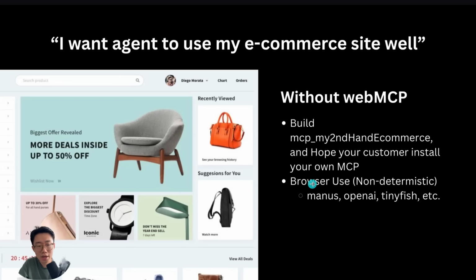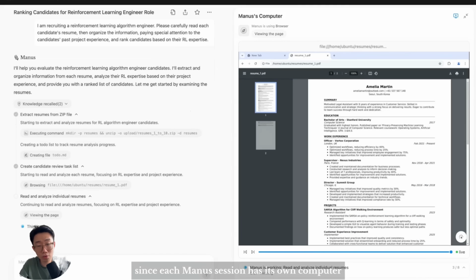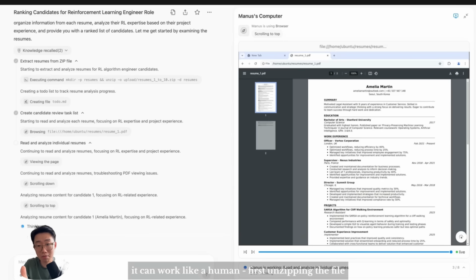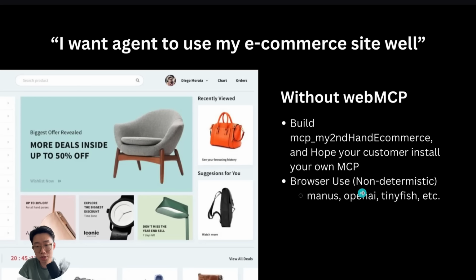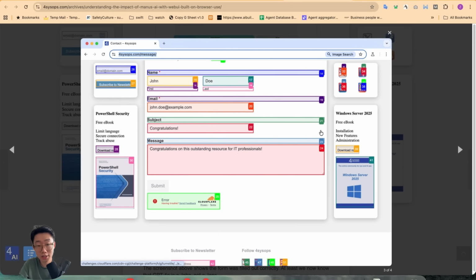The other option is relying on the agent to have really good browser use capabilities. More agents are already equipped with those capabilities, like Manus, where it can open up a browser and do certain tasks. But the problem with browser use capability is that it's generally non-deterministic. All those browser use agents extract the raw HTML, which is gigantic, do some cleanup and feed it to a large language model. And sometimes they take a screenshot with annotated marks of the UI elements on the screen. Basically, they try to build a translation layer that looks at the HTML and screenshot to interpret what core actions the agent needs to make.